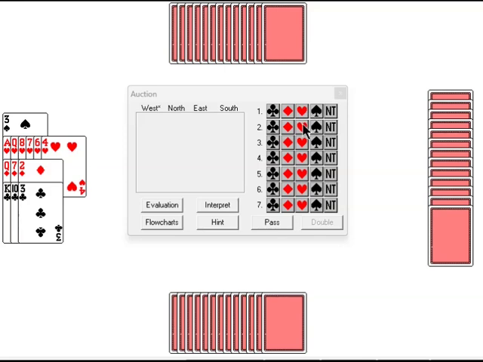West deals and opens 2 hearts. East bids 2 no trump, asking for a feature. On top of her bid, with 11 high card points, West shows the club feature, and East chooses to go on to 4 hearts.